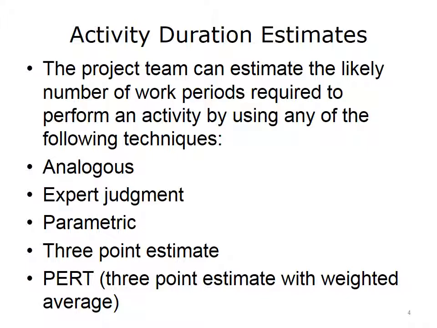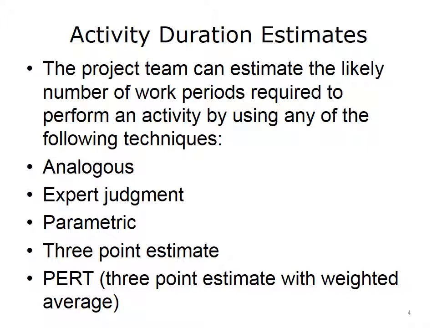Expert judgment. Expert judgment acquires estimate information from individuals with historical information, experience, related to similar prior projects. Parametric. Statistical approach to develop estimates based on historical data and other variables, square footage, labor hours per unit of work. 3-point estimate. Calculate the expected activity duration estimate by adding an optimistic O estimate, pessimistic P estimate, and most likely or average M estimate together and dividing by 3. Formula: T equals O plus M plus P divided by 3.